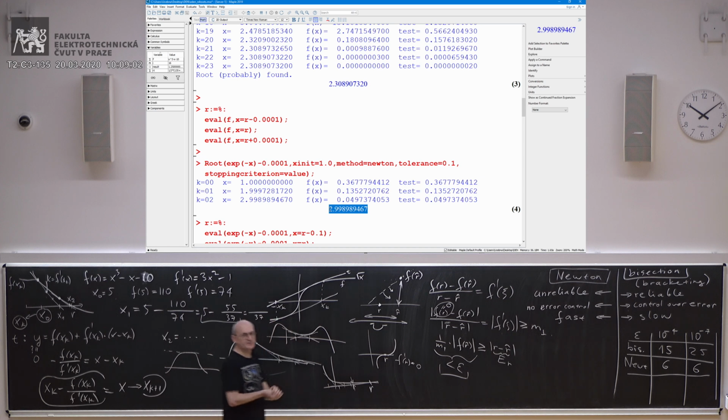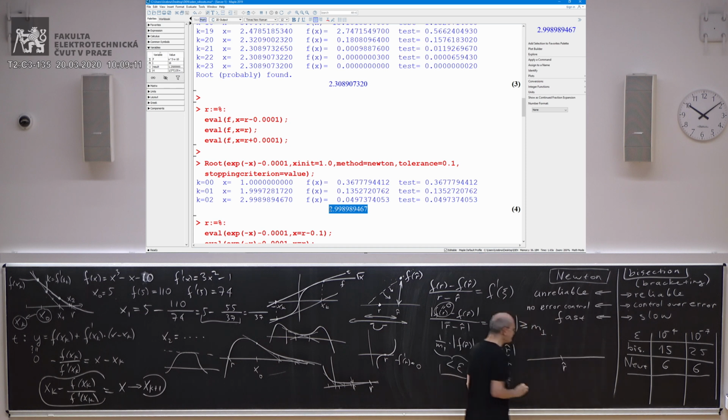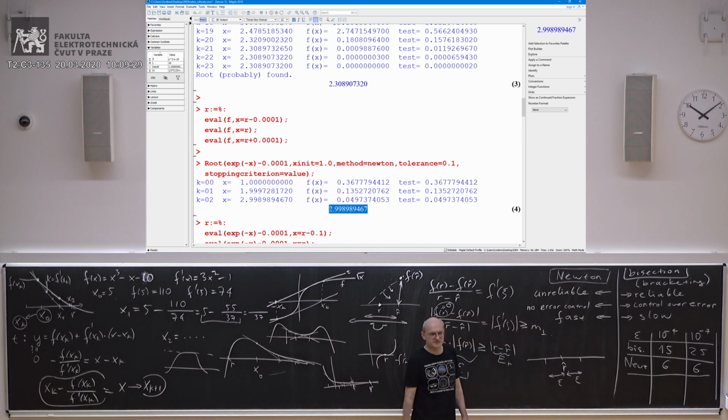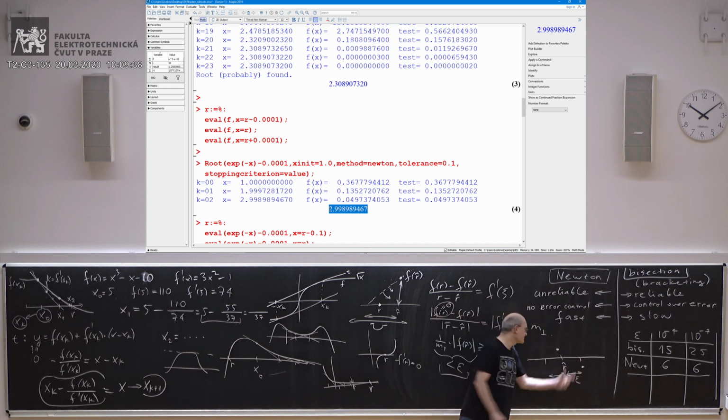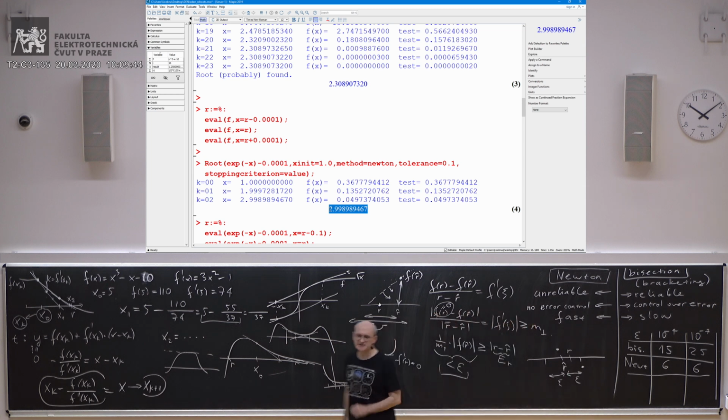There's actually a fairly simple test. And it's a common sense test. Let's say that you are trying to find an approximation and you come up with some number. But now you are supposed to somehow guarantee that the error of this approximation is less than epsilon. Can you somehow guarantee it? Well, you can try this thing. You move to the right and you move to the left by epsilon, and you substitute into a function. Now, if you get lucky, you will see different signs. And if you can see different signs, then you are guaranteed to have the actual root here, and the error is definitely less than epsilon. So that's a very nice, simple test.